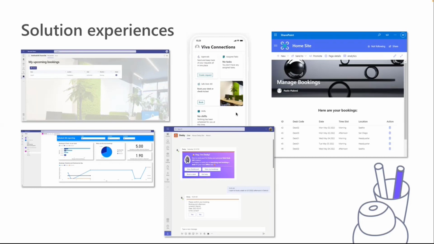If we move down all the way to the left, we have a Power BI report that allows facilities and anybody else to see how the different seats are being used over time. And finally, in the middle, for some who prefer that way of work, we can also have an intelligent bot that you can use as a personal assistant that understands your intent, to whom you can speak as a human and express your intent. Like, I'm looking for a seat in this place, this type, not more than 5 meters away from a coffee machine, because that's your thing. And it can find that spot for you without you having to worry about that.